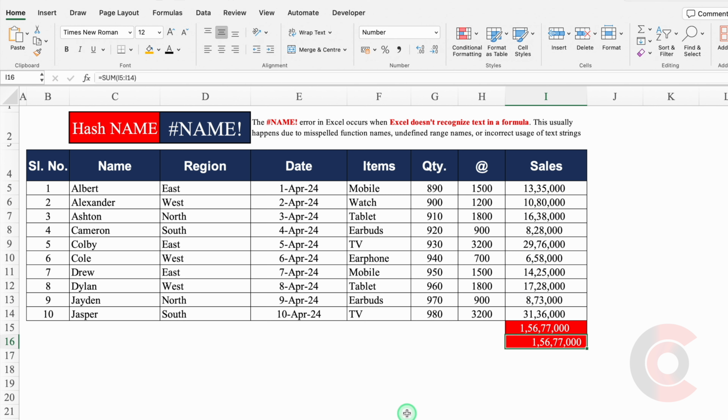Let's undo this and see the other way. I'm not going to change anything in my formula. I'll select my range. We'll go to the formula bar, and just on the extreme left hand side of the formula bar, we can see the cell reference, that is I5. I'll delete I5 from here and type data, D-A-T-A, data. So I have given this range a name, and the name of the range is data. Now I'll hit enter. And just notice, this time I haven't changed my formula or function and I got the desired result. Let's see the next example.